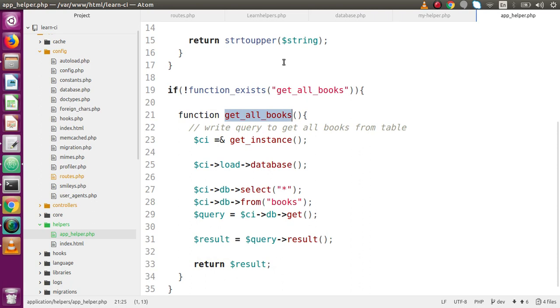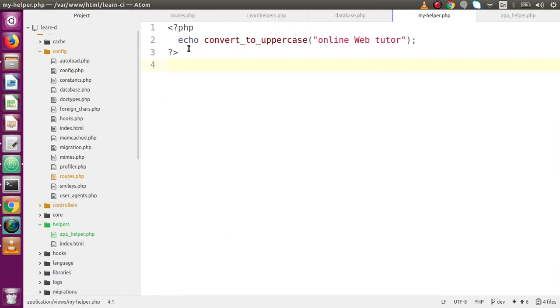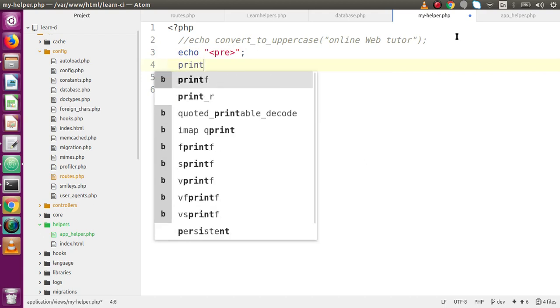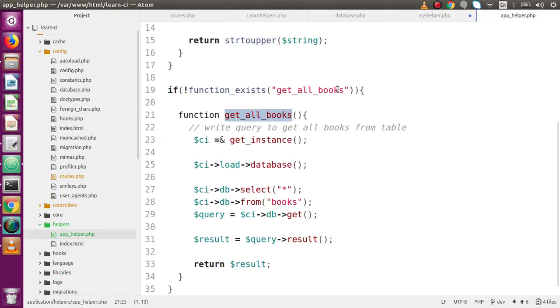So if I copy this function name back to our controller, and inside this view file, just comment this line, let's put a pre tag to format the output data, and let's print a call to get all books. This is the helper function we defined, and inside this we don't have to pass any parameters.